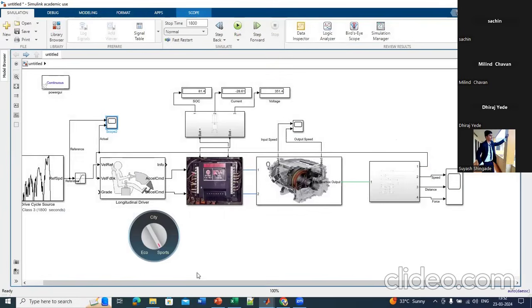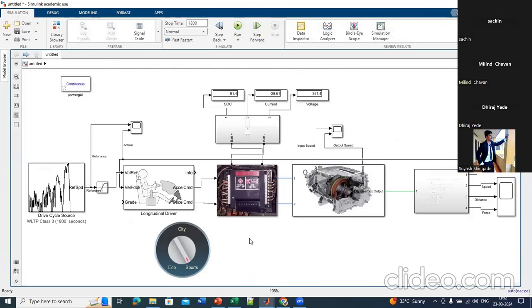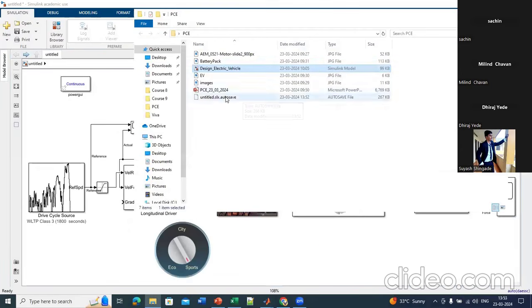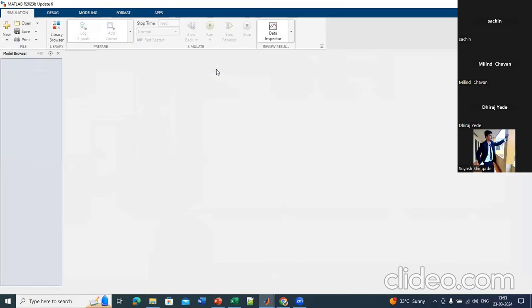Okay. There are other dashboards also that you can use for SOC monitoring, current monitoring, voltage monitoring, or even for distance monitoring. Now I will show you another model that I have already prepared. There I have used some other visualization dashboards as well.